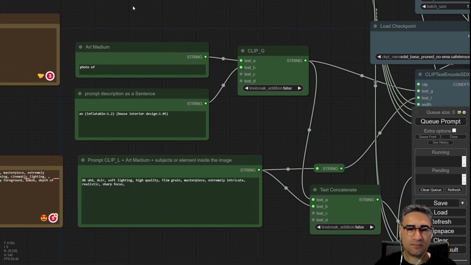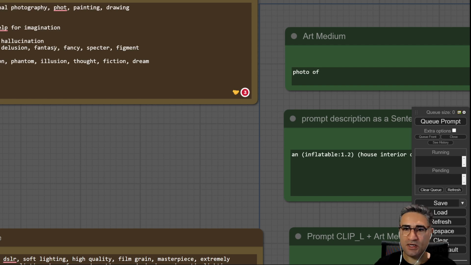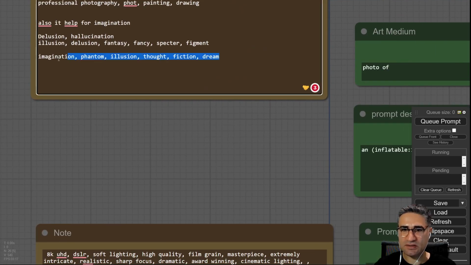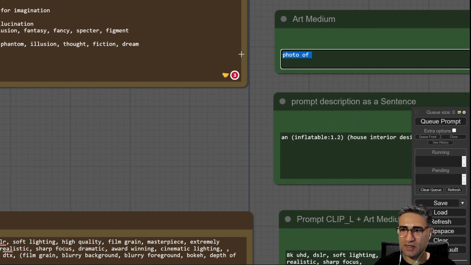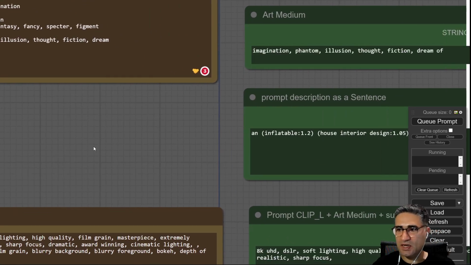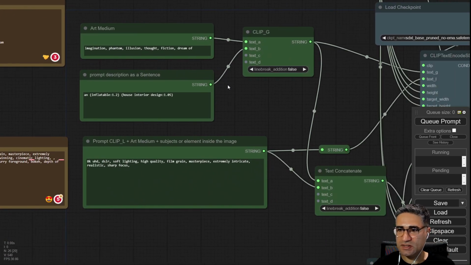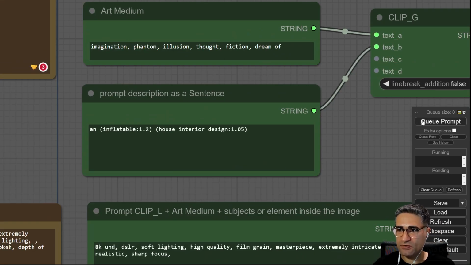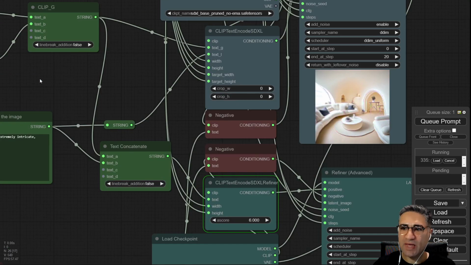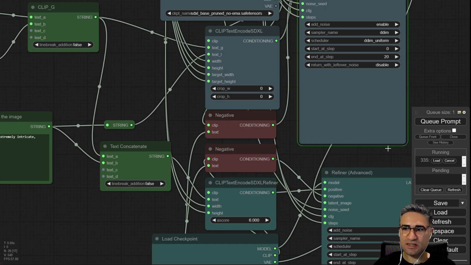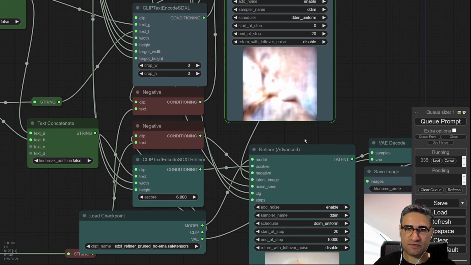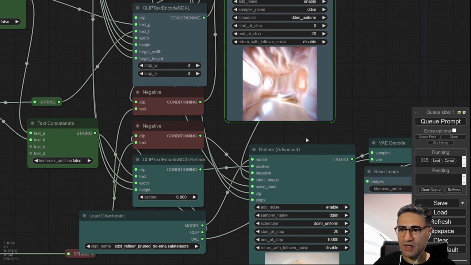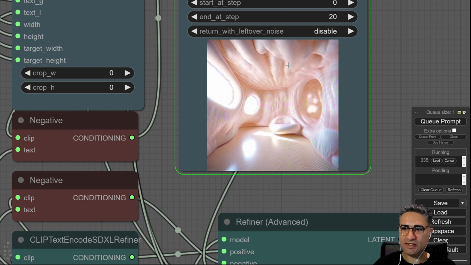So I am suggesting to use these kinds of prompts for the art medium. And when you are using this kind of prompts for your art medium, it can help Stable Diffusion SDXL to increase the creativity. And you can see here.